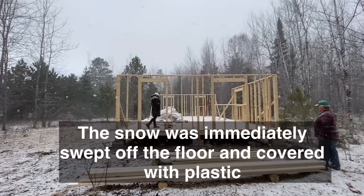And then once we get this one done, right about where my dad's standing there is gonna be the bathroom window. And that's a 2 foot by 2 foot window. And then we'll have all four walls done. And then I'll give you guys a walkthrough tour of where everything will be, so it'll all make sense. And then I'll show you guys how we tied everything together and all that too.